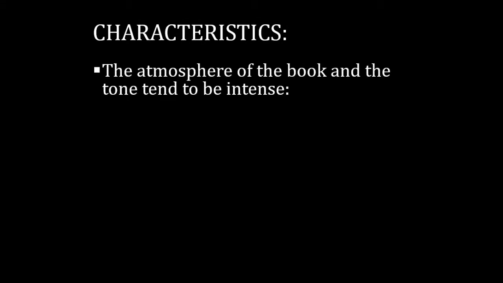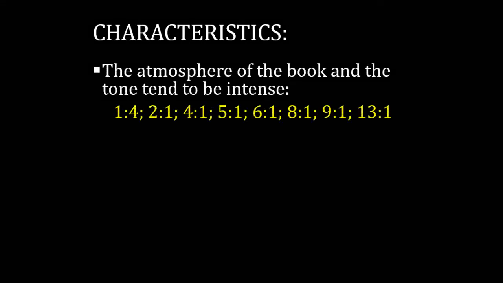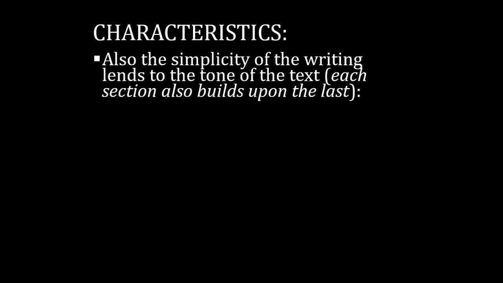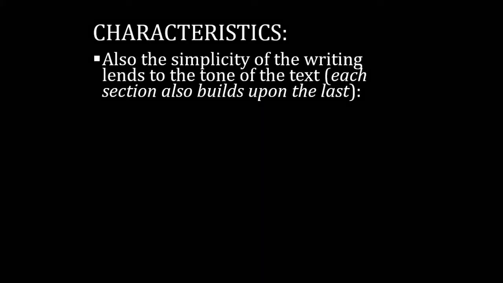Characteristics: the atmosphere of the book and the tone tend to be intense. If you list some references, all of them are just the beginning of the chapters, but just some thoughts for when you read through Nehemiah in your own time and look at some of these characteristics. Also, the simplicity of the writing lends to a tone of the text.